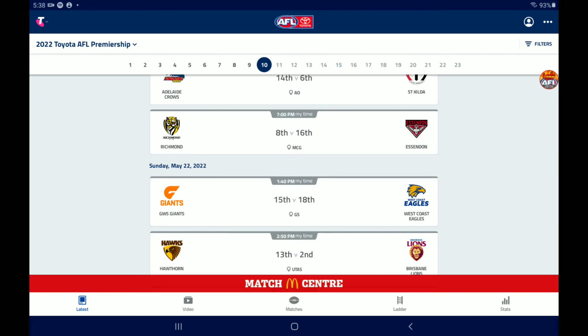They've beaten West Coast. Yes, West Coast aren't the greatest opponent. They've beaten Collingwood. Yes, Collingwood also aren't the greatest opponent. And Hawthorn, yes, Hawthorn aren't the greatest either. But they've scored over 100 points in, I believe, all 3 of those games. So we've seen they can hit the scoreboard very, very heavily, can the Tigers.